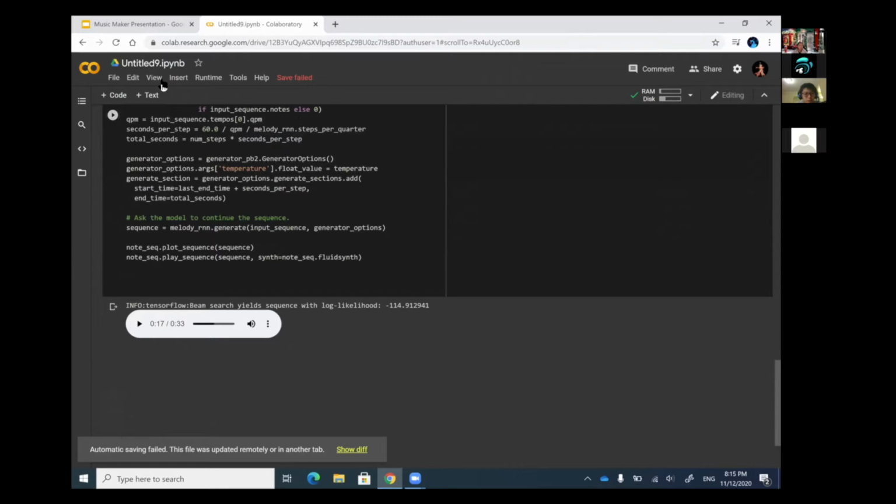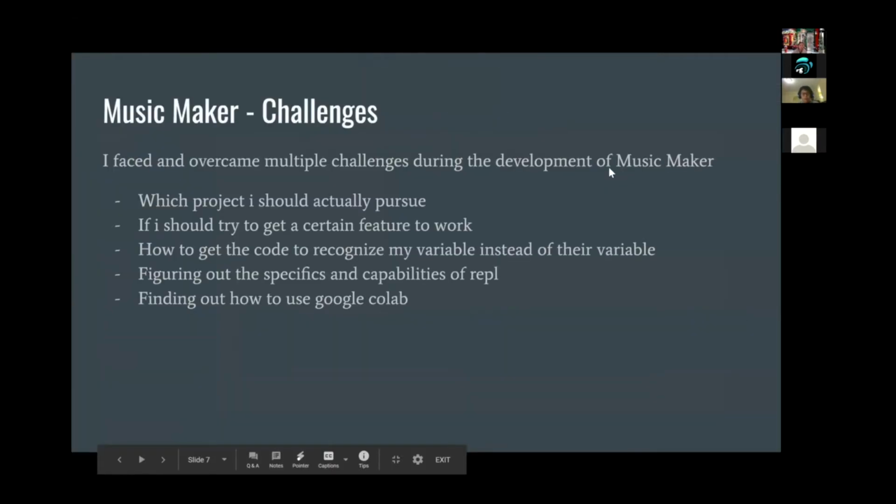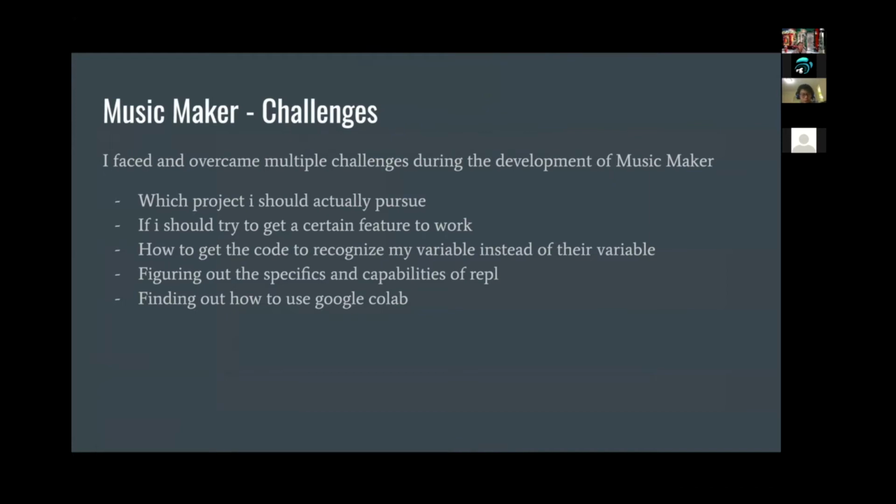Okay, so back to the presentation. The challenges for this project were, first, as I said before, which project I would actually pursue. I spent a lot of time working on my other project and getting a certain feature to work with that one, which is getting a Discord bot to mesh with sentiment analysis.